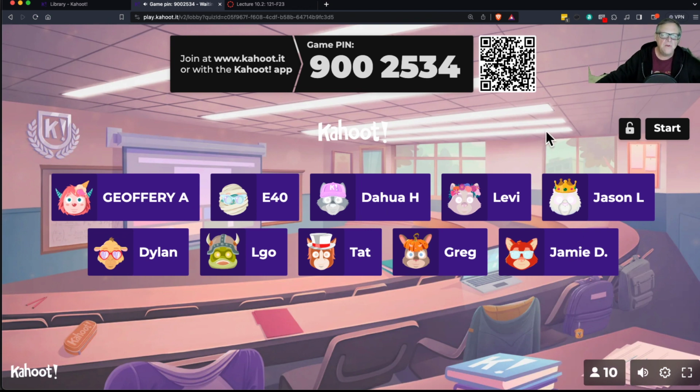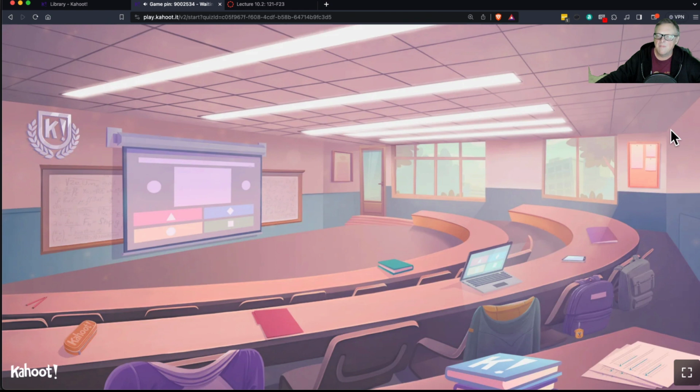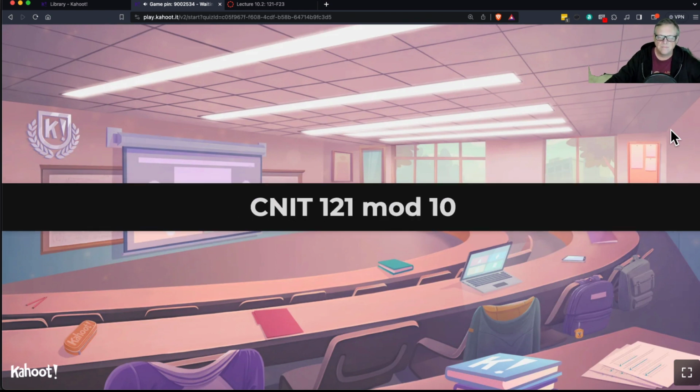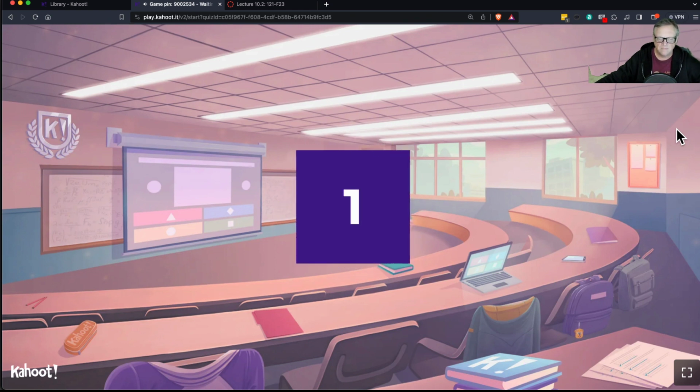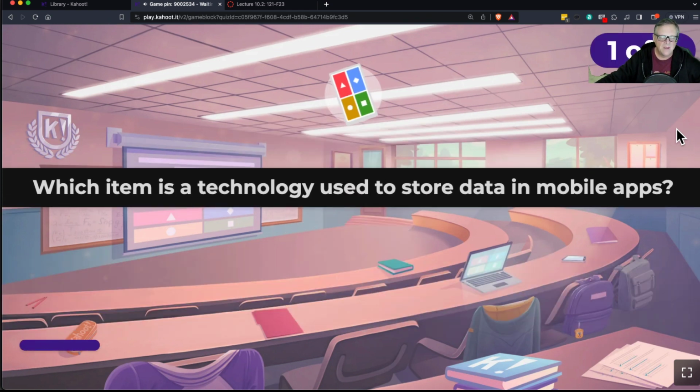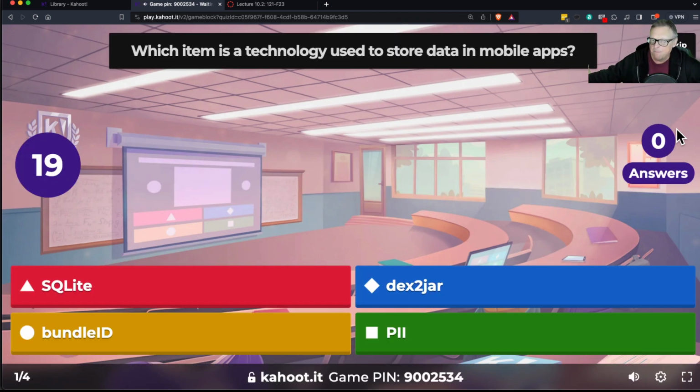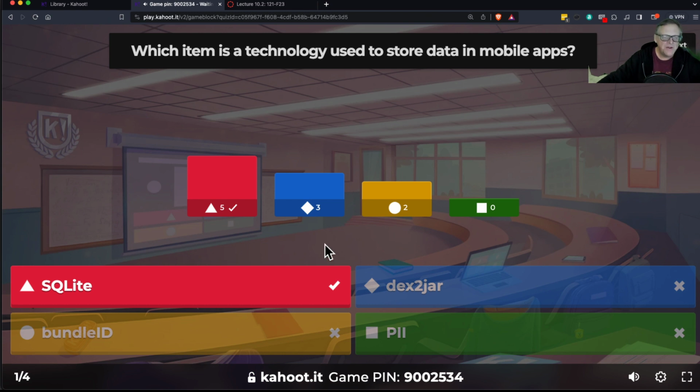All right, let's try this Kahoot. A technology used to store data in mobile apps. That's SQLite.